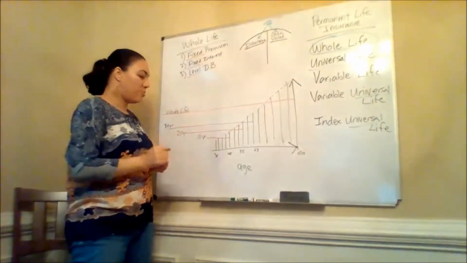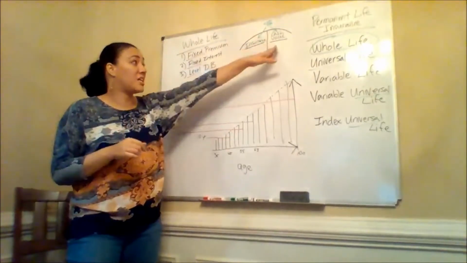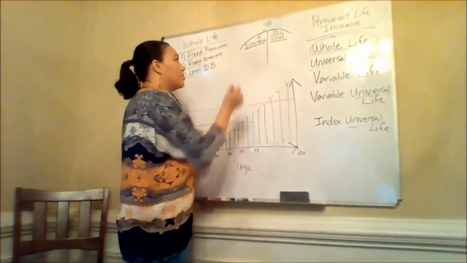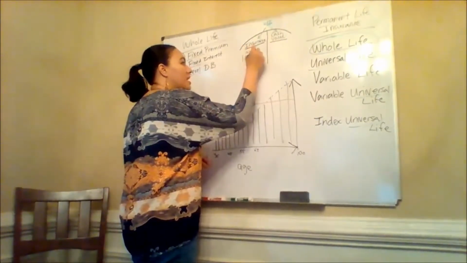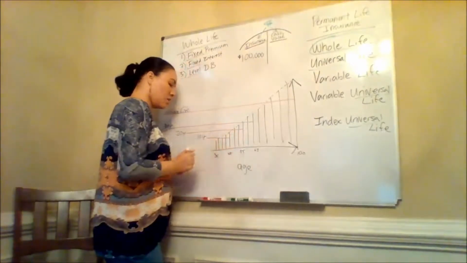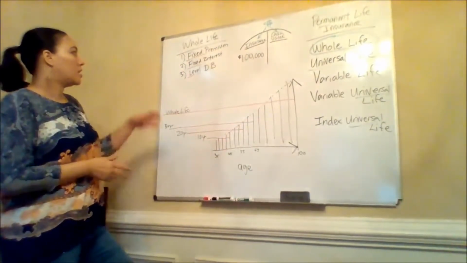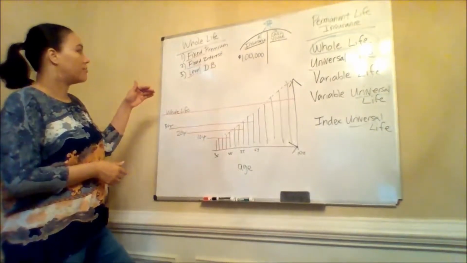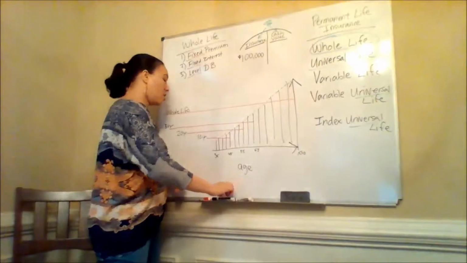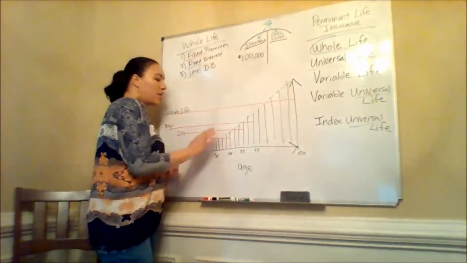The premium that you pay every month is fixed. The interest that you're going to get on the money in here is fixed. And then the death benefit, which in my example is $100,000, it does not change either. Okay? So let's talk about the premium and the cash value and the interest. When you pay on a whole life policy, you're paying more than the actual cost.